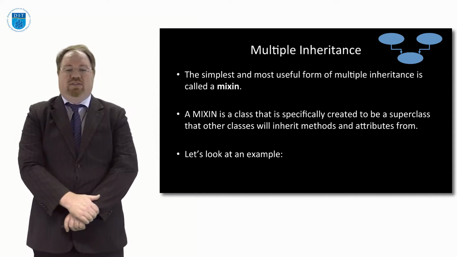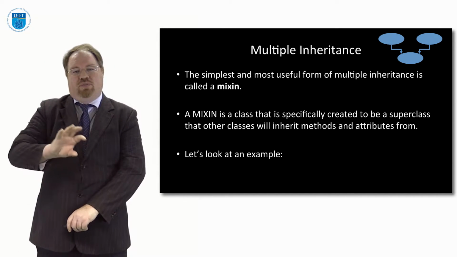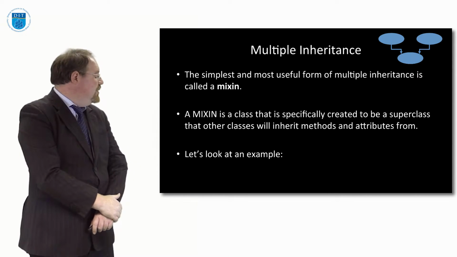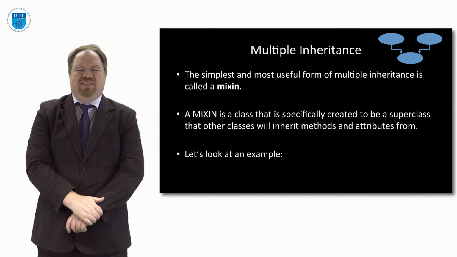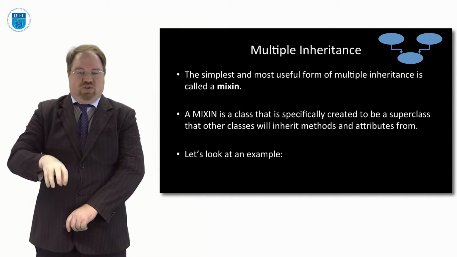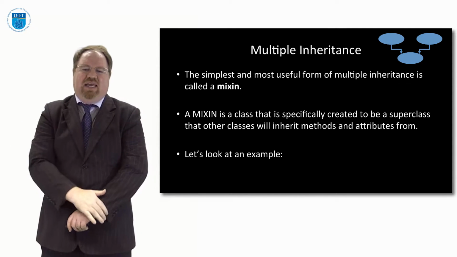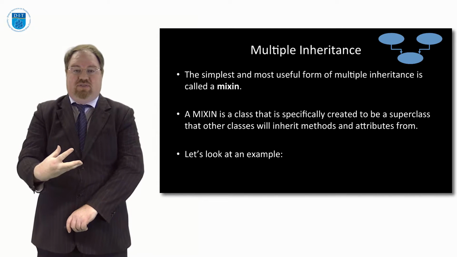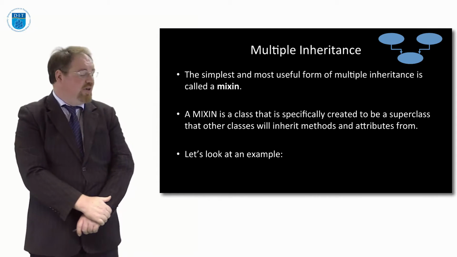In Python, I suppose the simplest form of superclass you can create is called a mixin class. A mixin class is one that's created specifically as a superclass, just so that its features can be inherited, and doesn't really have a function in and of itself other than to be there for inheritance.